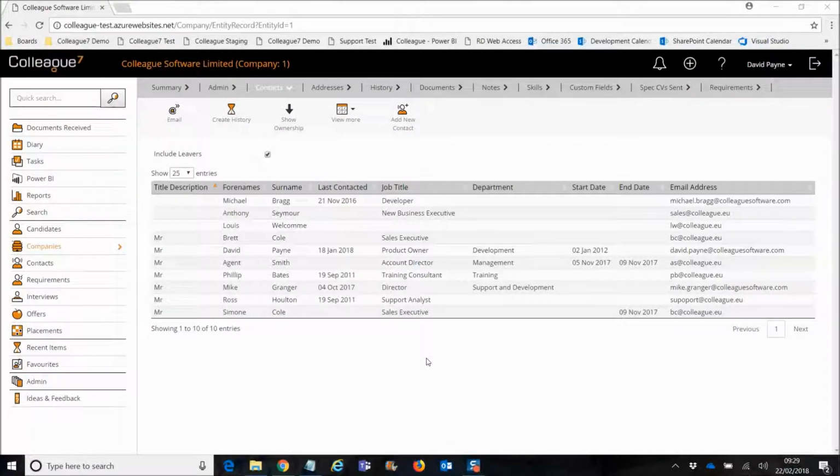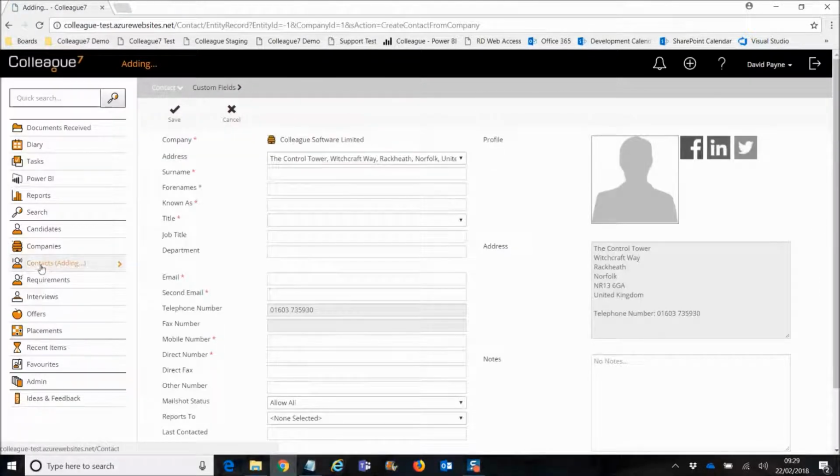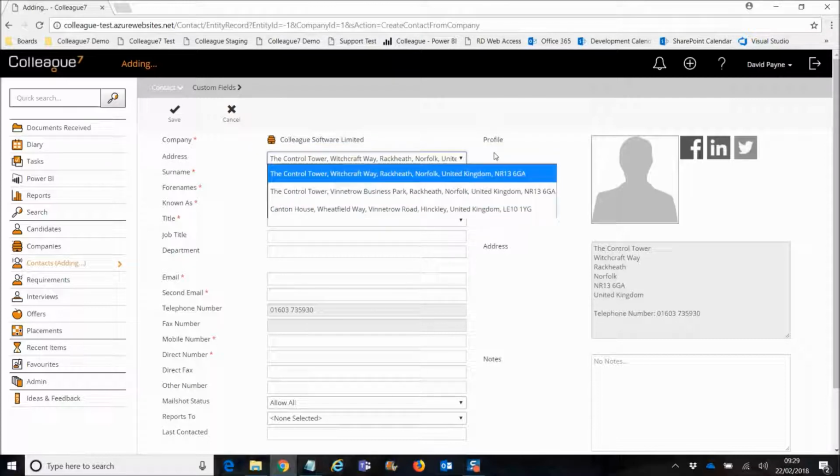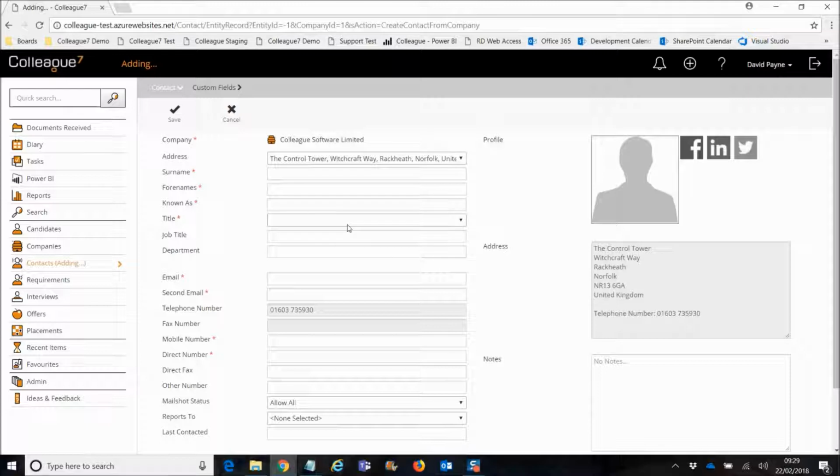Staying with the company record, the next point to cover, and it could also be covered by creating a contact from the contact selection screen or from the quick access menu here, creating a contact. But essentially what you can do now is select an address when creating a contact. So you can select an address there against the contact record as you're creating it. That's just a minor update that was made against the company for the creation of a contact record.